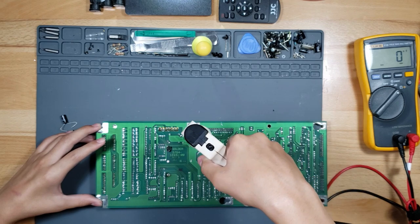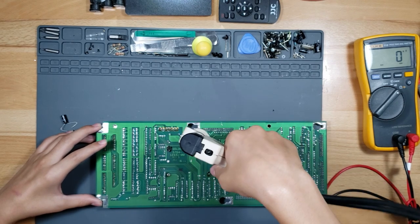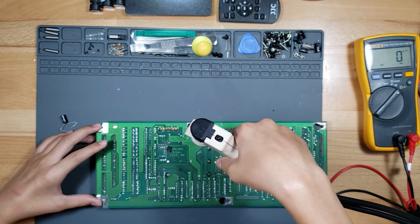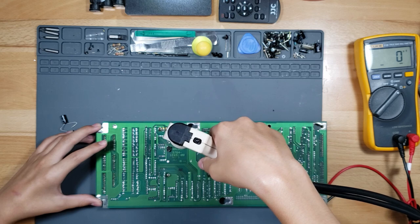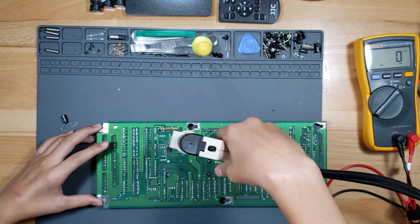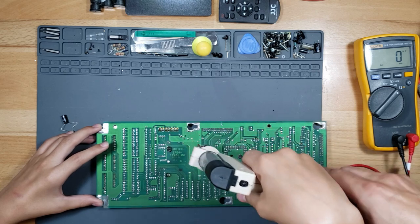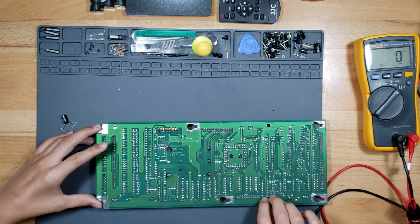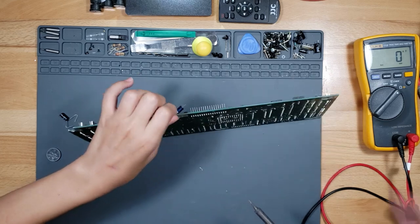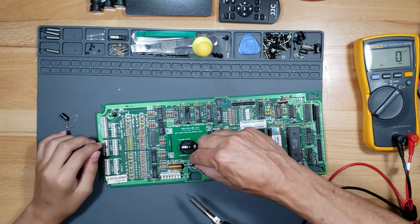There you go. Just let it fall out, and then it's this one. Make sure you know where to put the capacitor back in. Heat up the leg and pull it out. This side would be easier if I just put it.